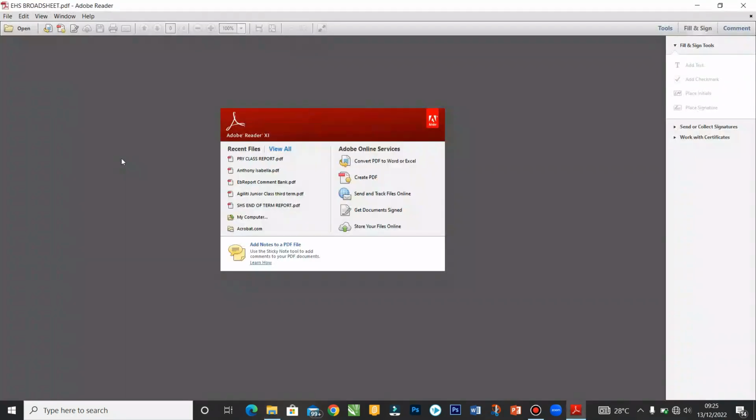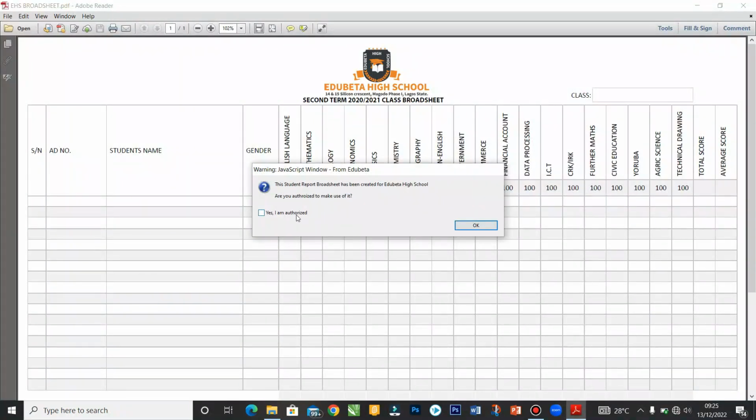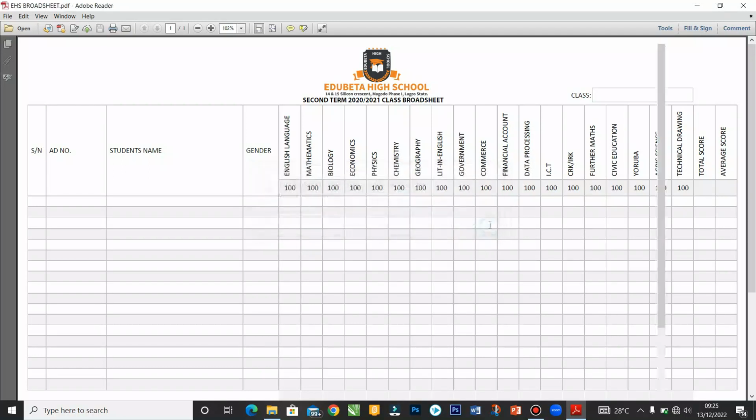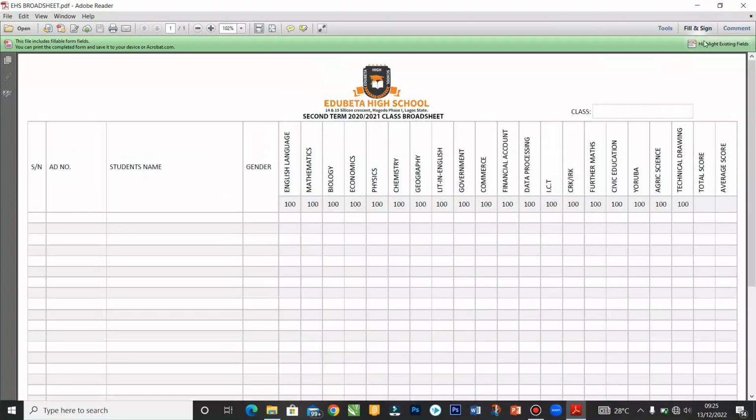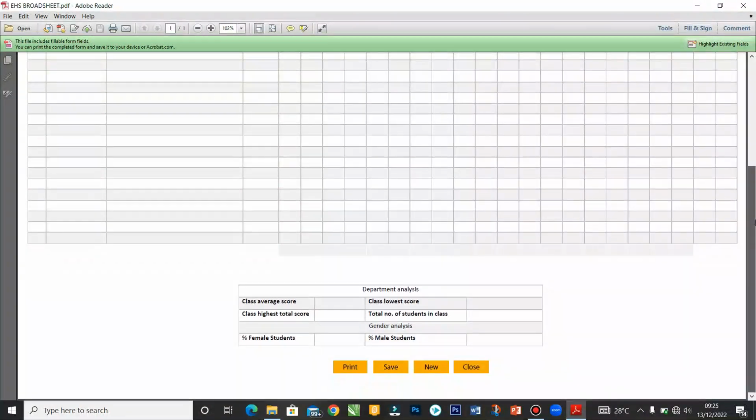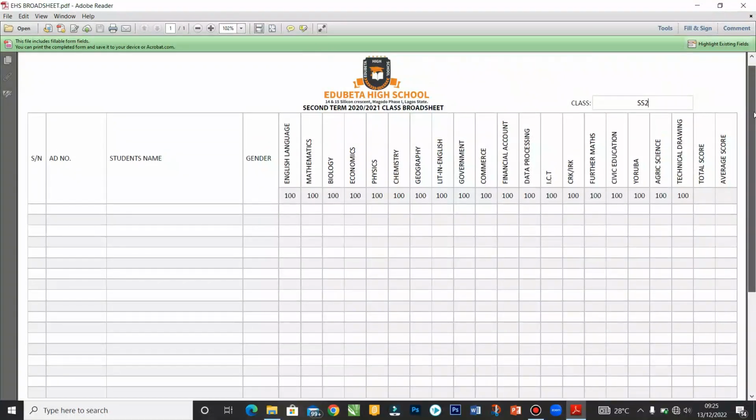One thing I haven't showed you is, okay, the report also comes with a broadsheet. So this is a broadsheet where you can have the broadsheet of the school.